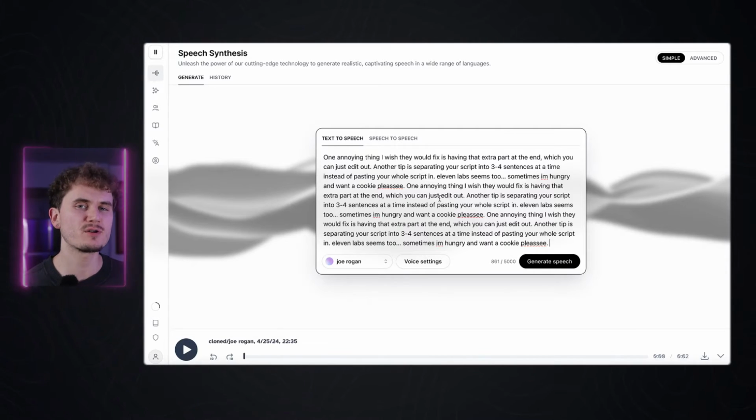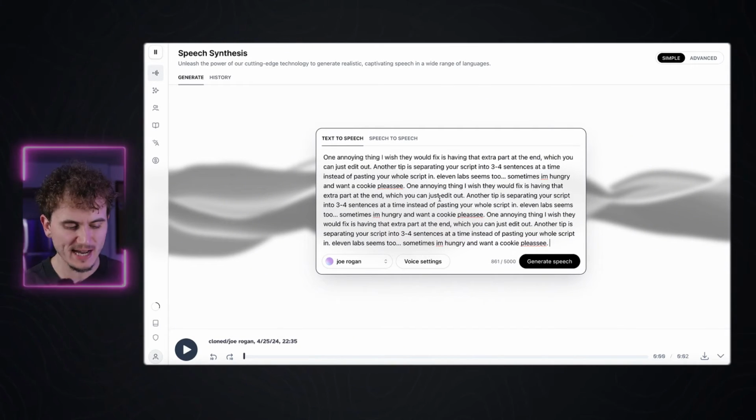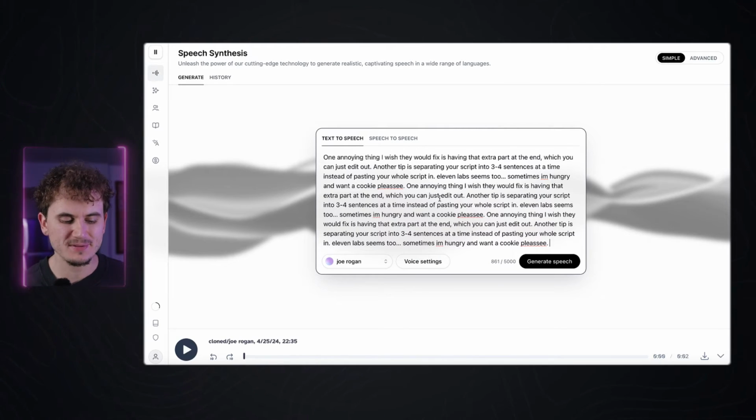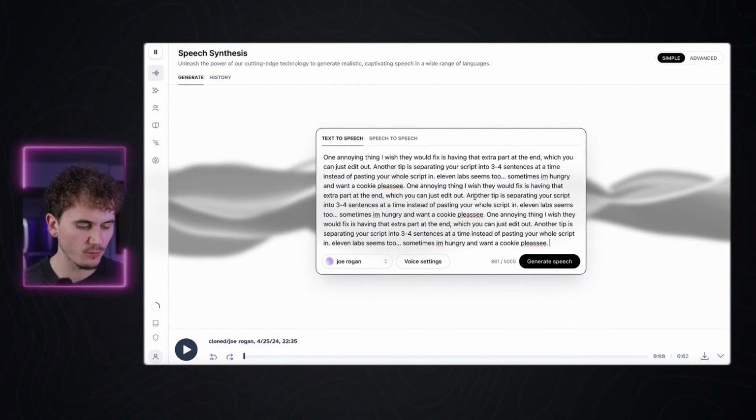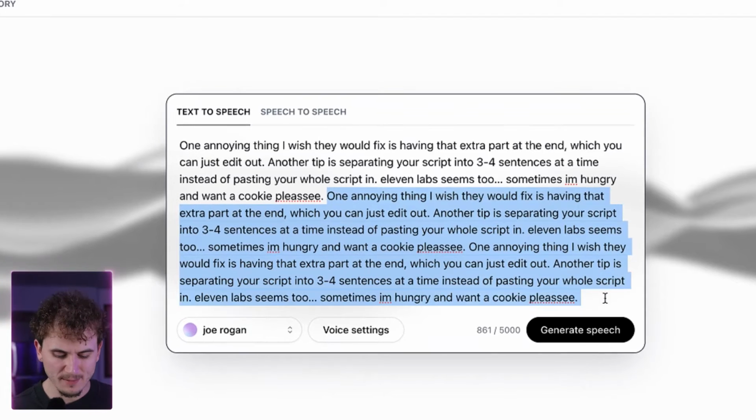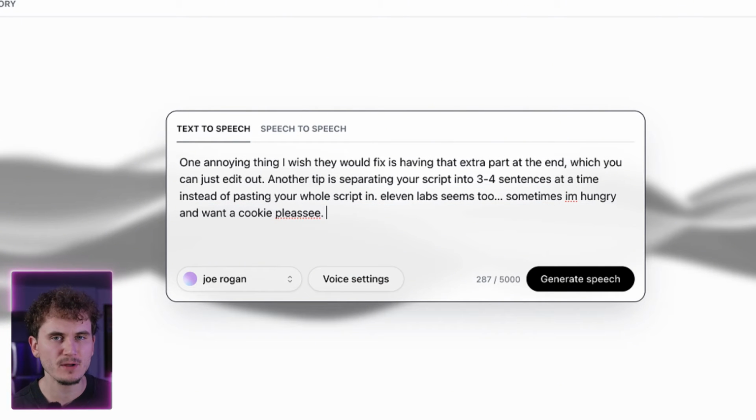Now, the one annoying thing with this is that it'll include that he said slowly, he said excitedly at the end of your take. So what you do need to do is just edit that out later with your editing software. Another tip for you guys is don't paste your whole entire script into ElevenLabs. Instead, break it down into 3-4 sentences. So that way ElevenLabs can process just that snippet one at a time. Sometimes I even just do singular sentences if I want that sentence to be perfect.